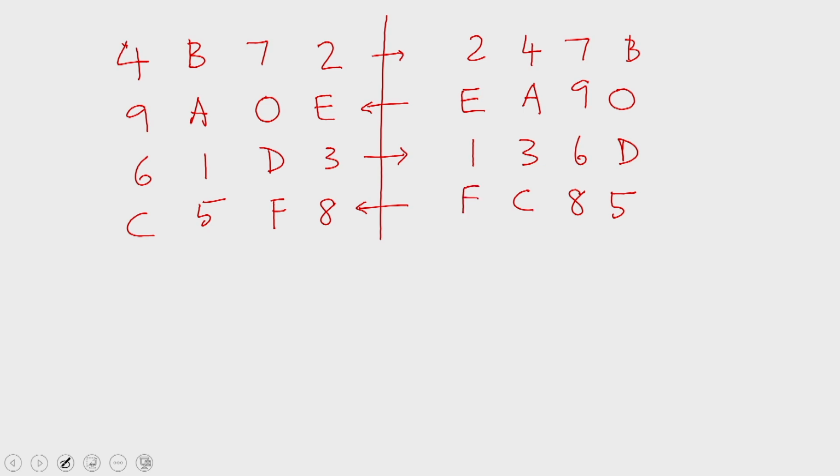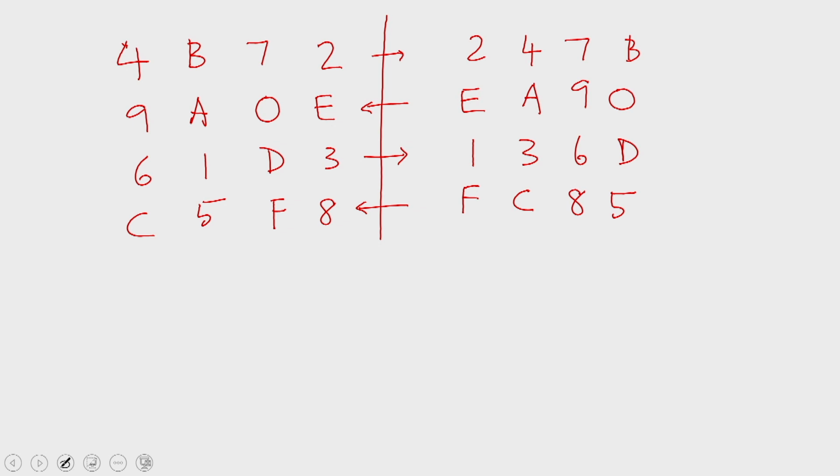So, this is what happens in the first step. In the first step, every row is sorted. The odd rows are sorted from left to right and the even rows are sorted from right to left. For sorting the rows, we use the odd even transposition sort, which we have just seen. So, if we have an n by n mesh, then a row has a size of n and a column has a size of n. Therefore, the row can be sorted in n steps using the odd even transposition sort. So, this step can be executed in n parallel steps.